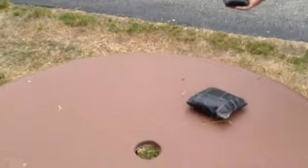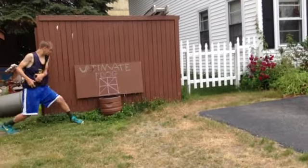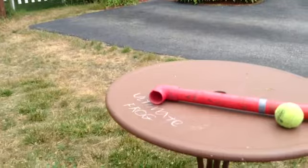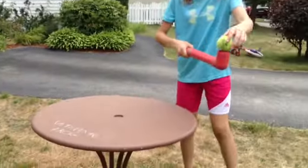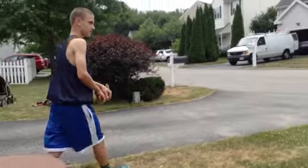So he has two more now. And it's an in. She has one more to make, and it is a miss. Almost hits the Ultimate Frog assistant in the head. And that is in, and she can advance to Tubi Thingy. She's moving on.